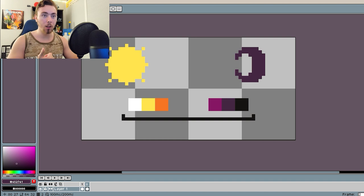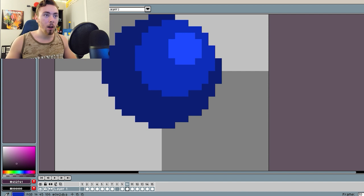So essentially the way that color theory works when it comes to shading is that your lighter colors are going to want to bend more towards yellow, while your darker colors should bend more towards purple. So I'm going to show you what that means by hopping back over to our blue ball and applying this logic to the shading on that sprite. So let's remember, we started here, we ended up here. If it were me, I would take this blue, this is our starting blue, this is our middle shade, and I think that's a fine color to work with. I don't think there's anything wrong with that.